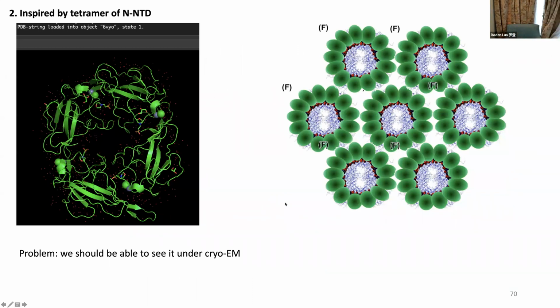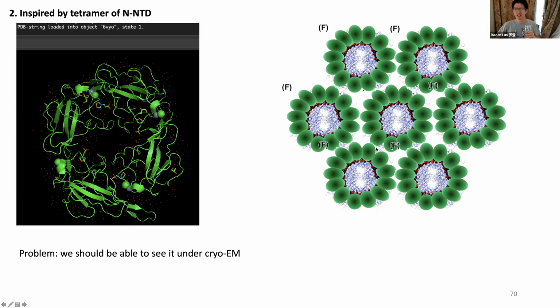This is another model that came into my mind, inspired by the tetramer structure of one of the NTDs published recently, 6VYO. I don't know why the author put 4 subunits that form a tetramer here, but this figure inspired this model. This is NTD, this is NTD, so the NTDs interact with each other, forming kind of a tetramer here, and most of them are tightly compacted.